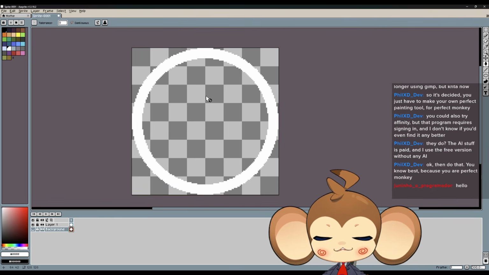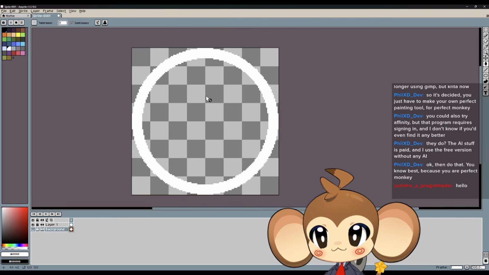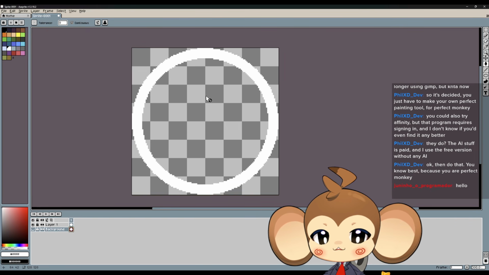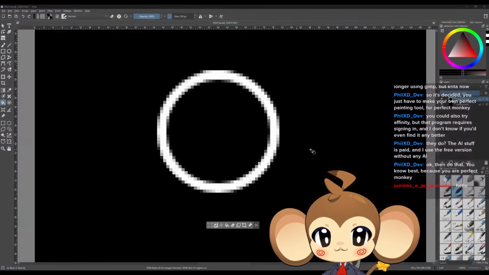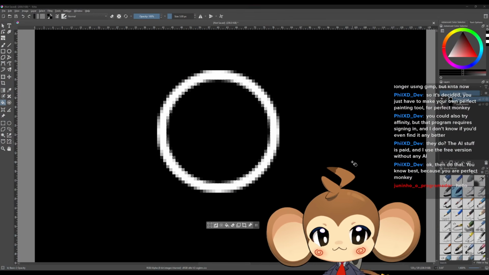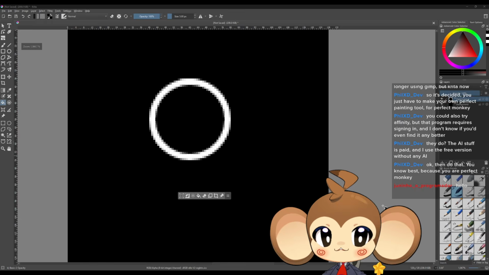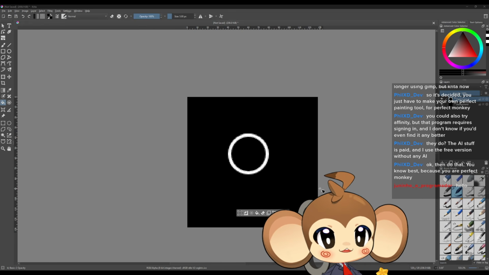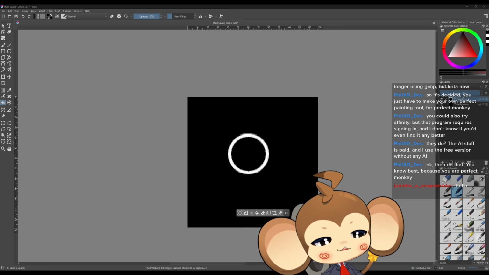Aseprite is for precise pixel creation, and Krita is for big things. So now I'm toolless.